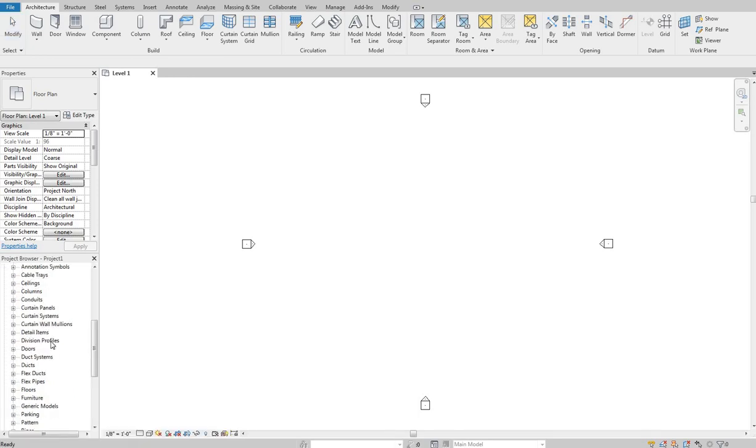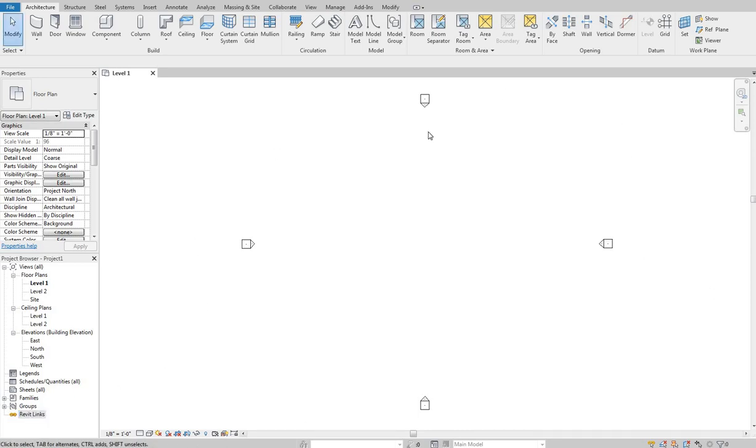Families, these are the preloaded. There are some preloaded things that are in here. And then we've also got some groups. So if we've created any groups, they'll be listed there. And if we import any Revit links like structural files or other subcontractors or things, MEP models, those will all be listed there, where you can turn those on and off and go into those separately.